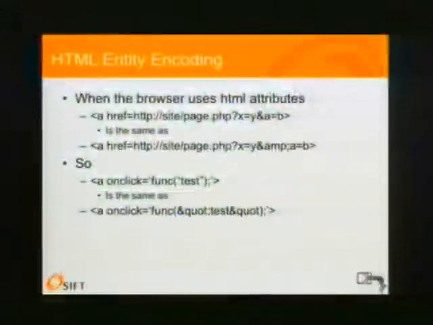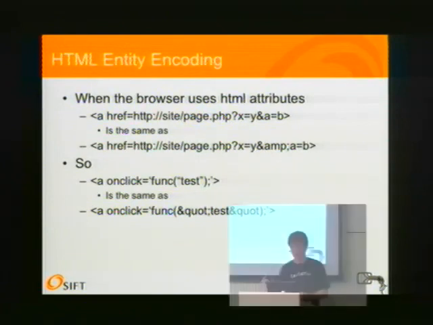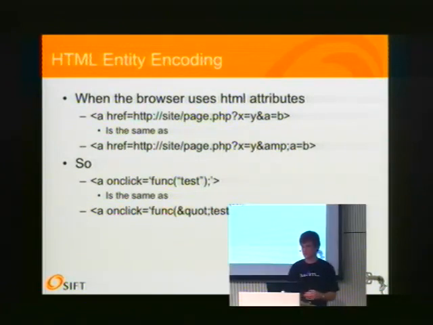Browser encoding is really odd, actually. At the top you can see those two href attributes are pretty much equivalent for the browser. When it accesses it, the first thing it does is decode the HTML entities so it can use them. But this doesn't only happen for href, source, etc. attributes. It happens for event handlers as well. So down the bottom, where the quotes are HTML entities escaped and not escaped, they work identically in the browser.